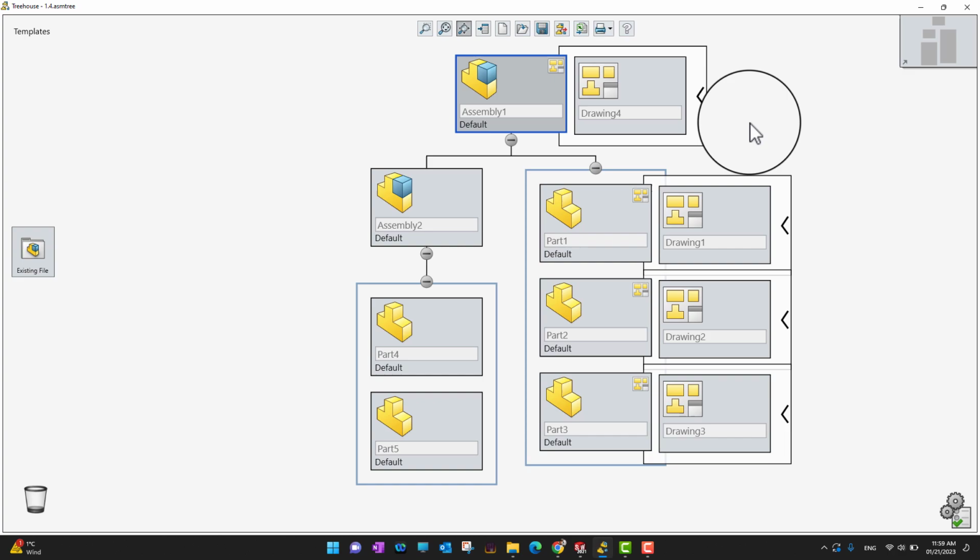So whenever you are going to change the file path, or if you are going to move any part which is part of an assembly, or if you want to just move that part from one folder to another folder, or if you want to change the name of that part from one to another one, the next time you open your assembly it's going to show you an error, because the assembly could not automatically find the part whose name was changed. So that's why it's going to show you the error, and then you are going to face some problems. So let's go into SolidWorks and let me show you how it works.